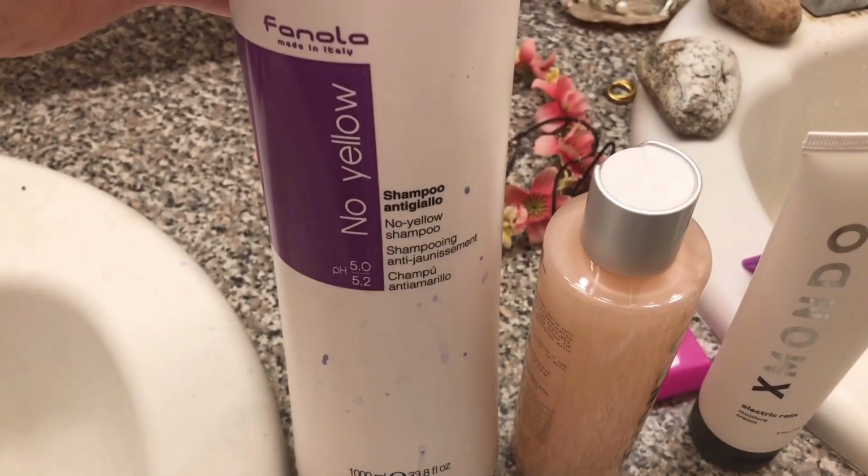And then usually I would just let it fade after that, but I learned that I can use the Fanola No Yellow Purple Shampoo, and it's not really a purple shampoo. What it does is it tones your hair so that it's not as yellow or doesn't have any green in it.